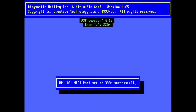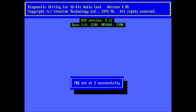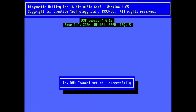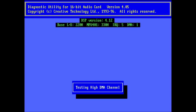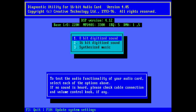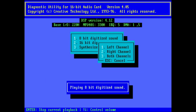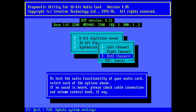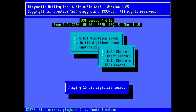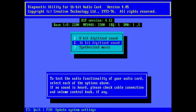Okay, it finds the card. That's good. DSP version 4.12 is something that we will have a look at in a future video. Version 4.12 is suffering from the hanging note bug, and there is a way to fix it, but this is something for later. Let's test our sound card now. What will we hear? 8-bit testing. No, it works. 16-bit testing. I hear absolutely no noise.